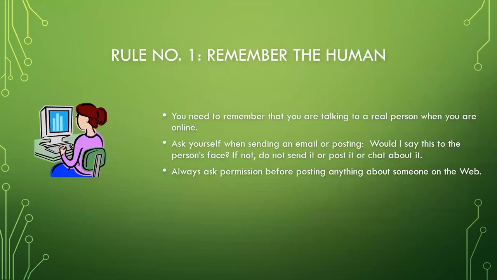So rule number 1, remember, there is a human on the other side of the computer, okay? You're not just putting information out there just to put it out there and no one's going to read it, okay? So remember, you are talking to a real person with feelings, okay? Sometimes it's very easy to take that step back and not realize that there's a person on the other side. When you're sending an email or putting up a posting or discussion post, would you say that to the person's face? Okay. If you would not say it to their face, it's probably a great indication that you should not put it online or in an email.